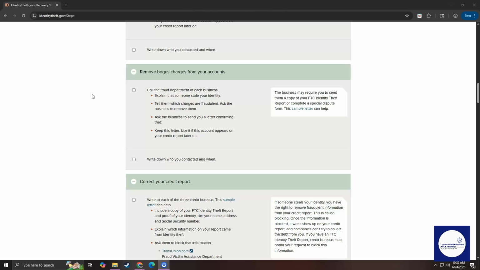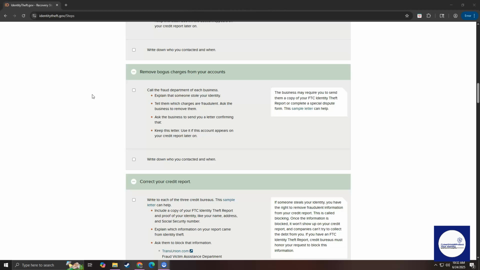So again, you call the fraud department for each business, explain that someone has stolen your identity, tell them which charges are fraudulent, ask the business to remove them, ask the business to send you a letter confirming that they have removed them, and keep that letter so that you can use it when you're looking at your credit reports later on.